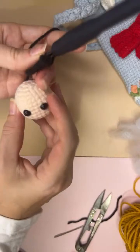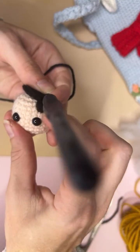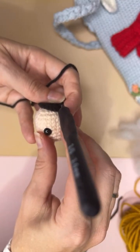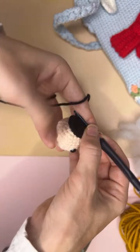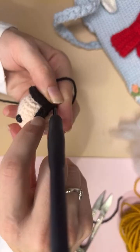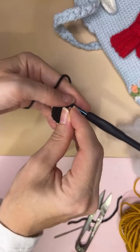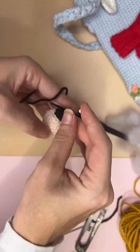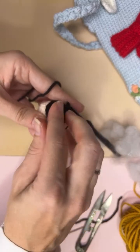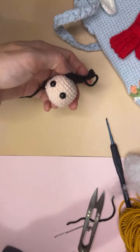Okay, let's just try this. Please work. You know what? That is okay. Probably wouldn't even hurt if I made like 6 chains, but I think we'll stick with 5 because, oh, no, I don't know. I don't know if it's too short. Let's pin this at the top here so we can tell exactly if it's a decent amount or not. I just want it to be long enough to kind of fit near the eyes.